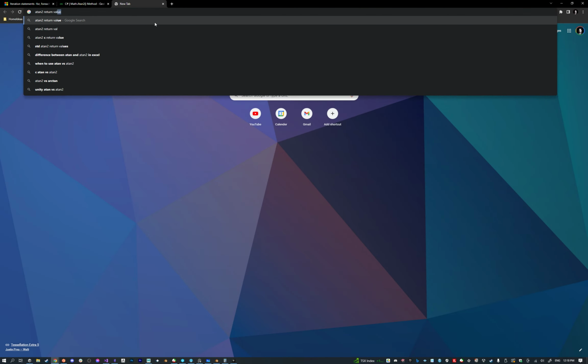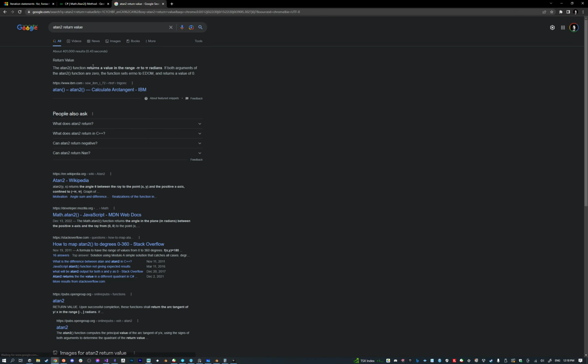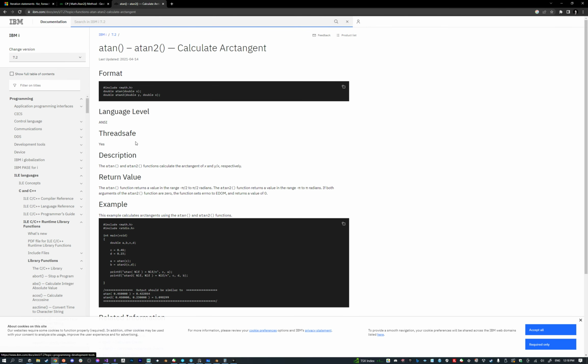A10T return value. Will that give me anything? Radians. I don't know that type though.